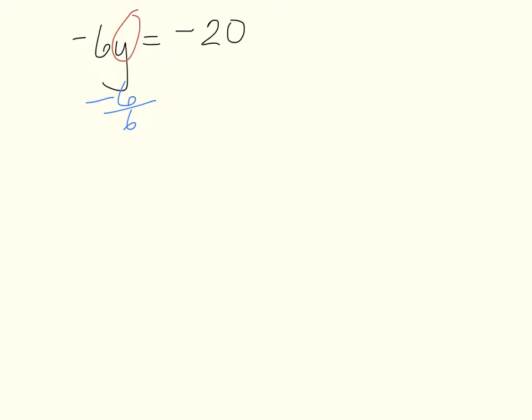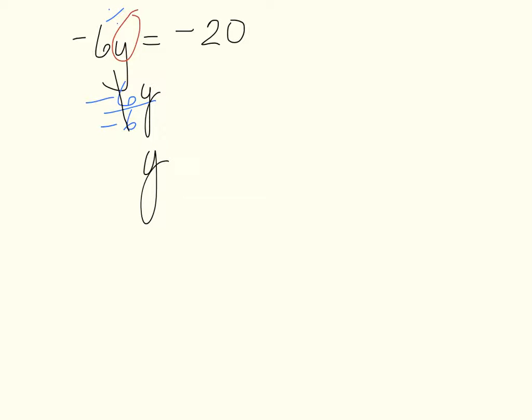Negative 6 divided by negative 6. Make sure you get both of those to say negative. We'll end up with just back at y, because negative 6 divided by negative 6 is 1. 1 times y, the identity property, will give me just y. So on my expression with the variable in it, I have gotten back to having just y. That's the only side I want to look at to begin with. Now I'm ready to think about they have to stay equal. So I'm going to go back to my negative 20. I'm going to say, well, I got to do the exact same thing.